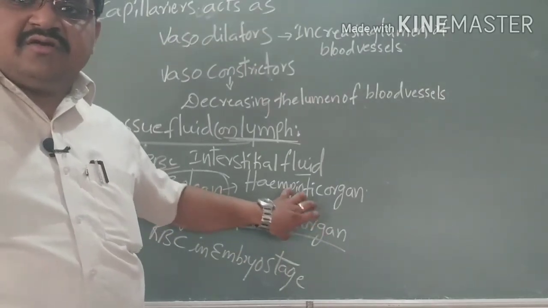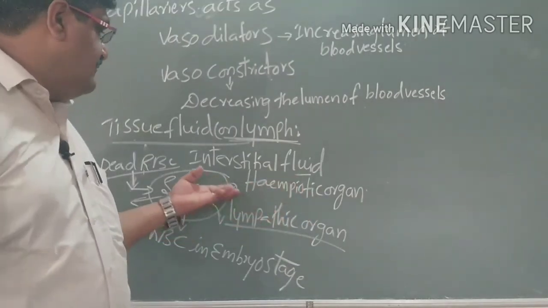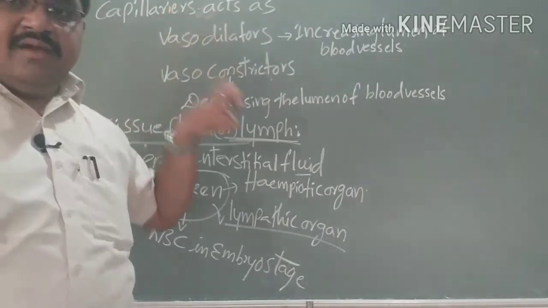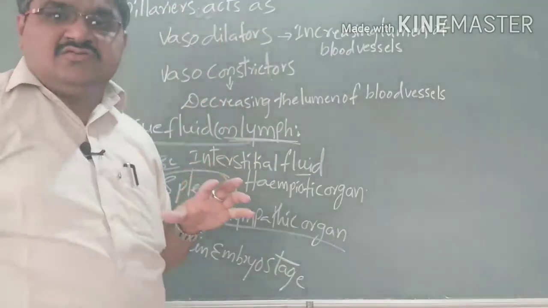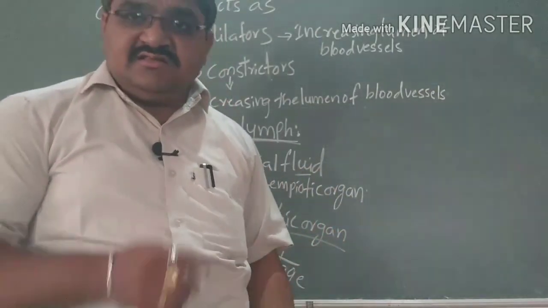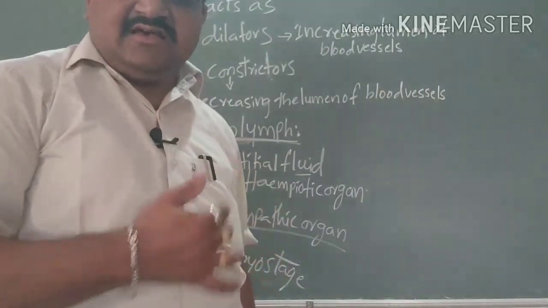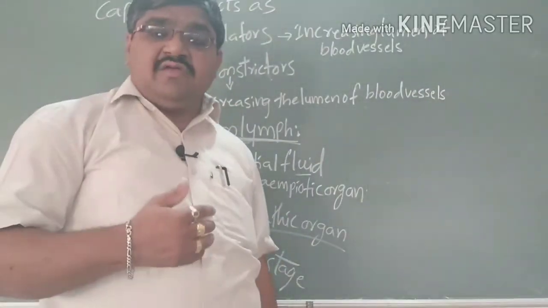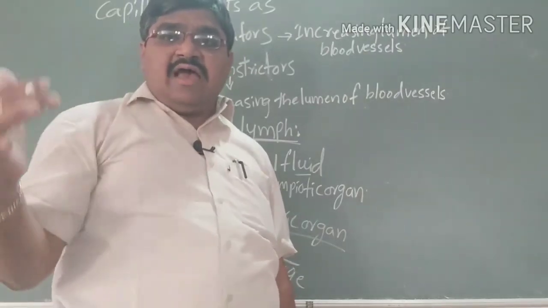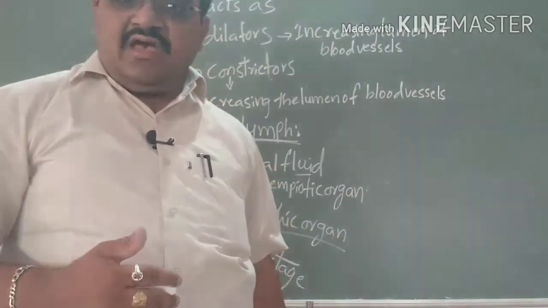This is the topic of tissue fluid, lymph as well as the spleen, and also the blood vessels. In the next class we will discuss the structure of the heart. In the last class I said we would discuss the structure of the heart, but before that you have to complete the blood vessels. Later we will have the heart. So in the next class we will discuss the structure of the heart.